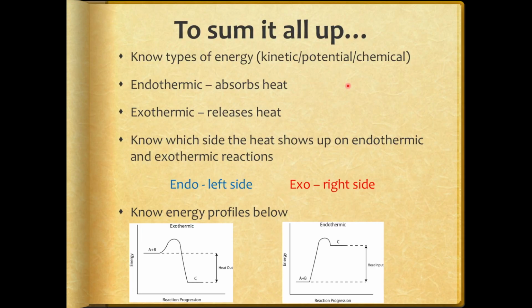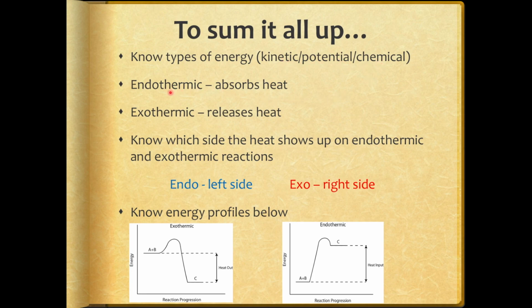Just to sum it all up, because I know I give you a lot of information, this is what you really need to be familiar with on the test. You need to know types of energy, which is the kinetic, potential, and chemical energy. Just kind of know what they are. Know that chemical energy is the chemical stored in the bonds. Chemical energy is a type of potential energy. And then kinetic energy is your temperature. You can know those things.